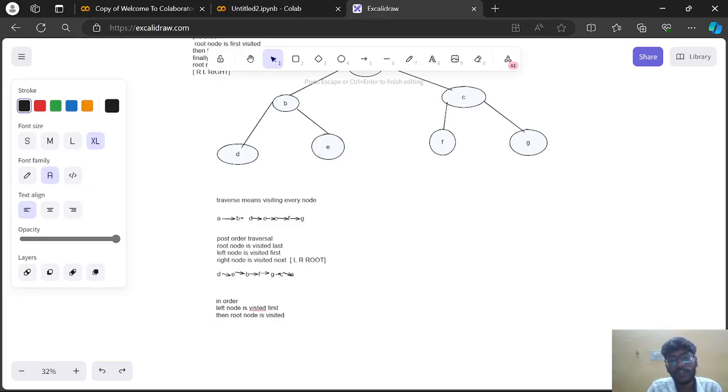At last, after visiting the left node and the root node, the leftover right node is visited. So this follows L, root, R.